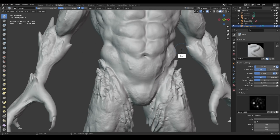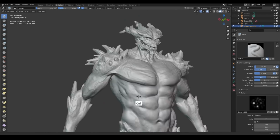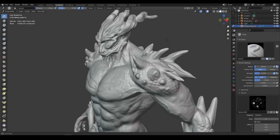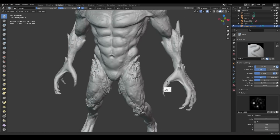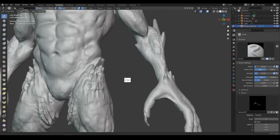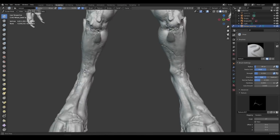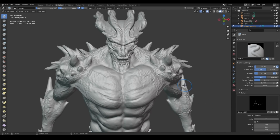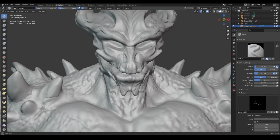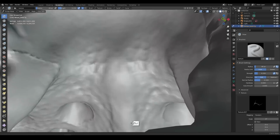And like I say, this can be massive fun. Your character really comes to life, and you can really go to town on this. It's a really quick way of sculpting, adding character, and like I say, massive fun. And you don't have to stick to brushes that are particularly for your object. So like I say, I'm using rock brushes, a crack brush here to suggest there's cracks in his skin and he's breaking apart slightly, and I think variety is the key here.